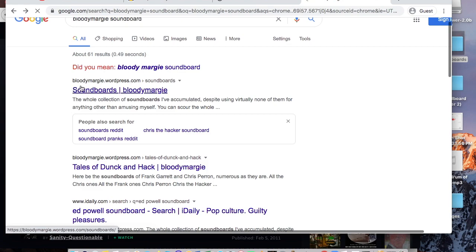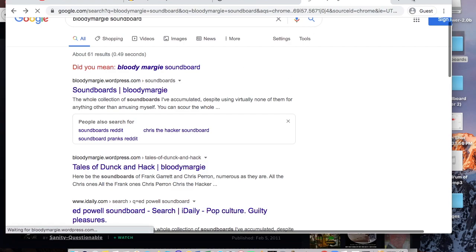Especially if you have it set up in the same way for Audacity. You'll be able to capture all the sounds coming from not just the soundboard that you're using, but also from the prank call victims that you're calling.